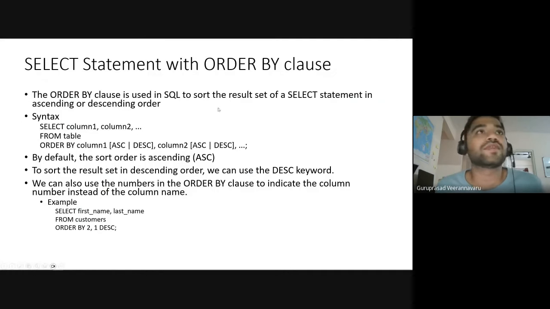So you can use it in a select statement and it is used to make the columns either in ascending order or descending order. The syntax that we talked about: you have select, and whatever we had learned about select remains the same, from table, whatever is the table name. Then you can write order by, and you can use as many columns as possible. And also you can do it this way. I can sort column 1 in ascending order and column 2 in descending order. So I can show that also.